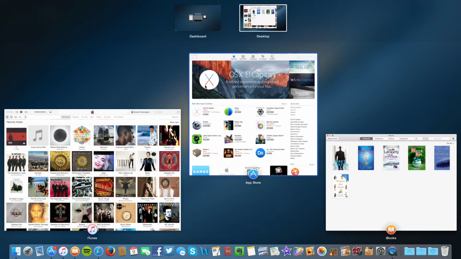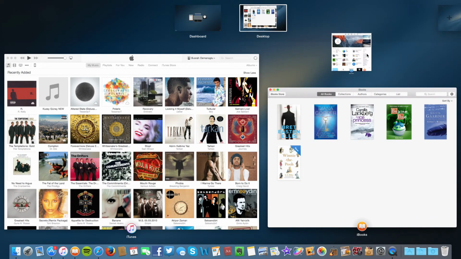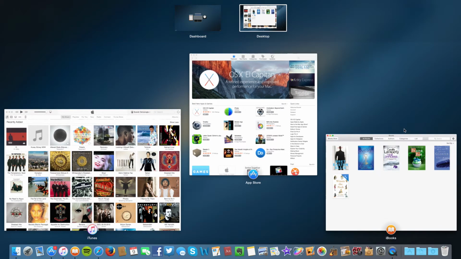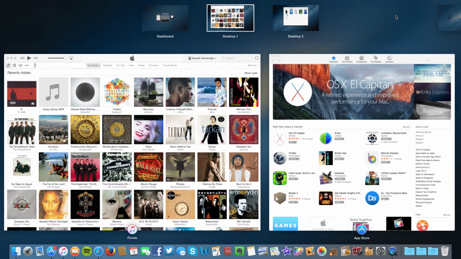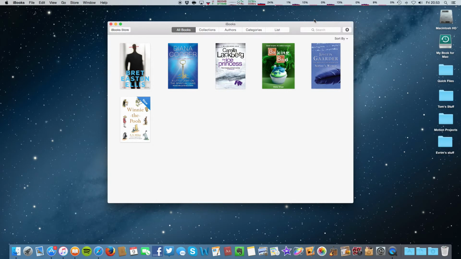This is a way for you to efficiently manage your windows and productively move windows out of the way so that you have more space. You can even create new desktop spaces, which you can see here.